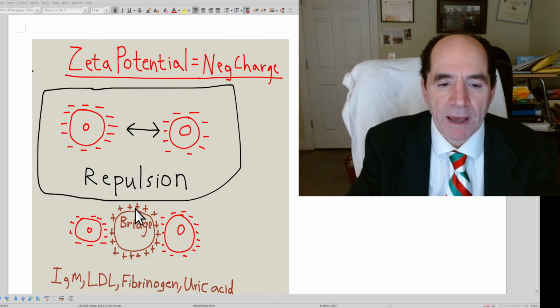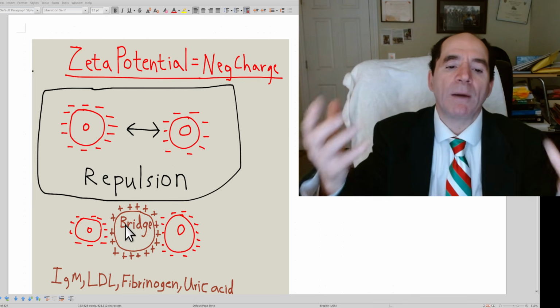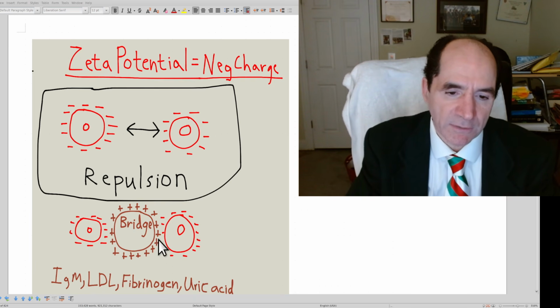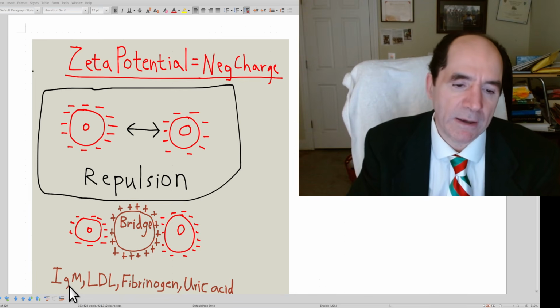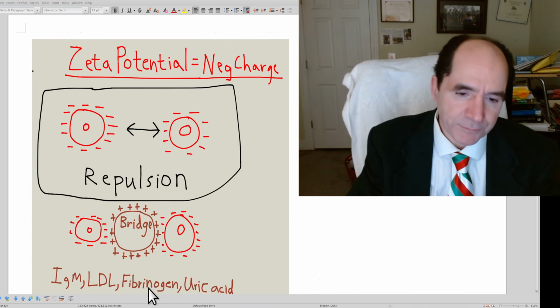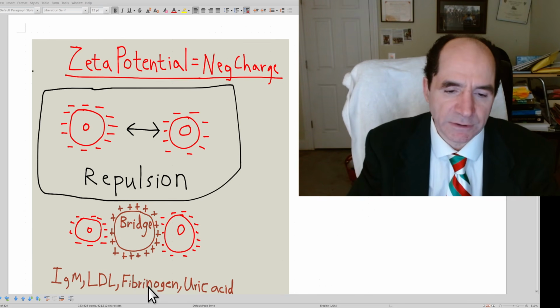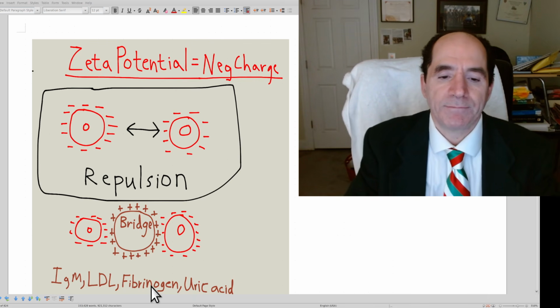A bridging molecule is a molecule with a positive charge on its outer surface that will stick the red blood cells together. That's called overcoming the zeta potential. And like we just spoke about, LDL cholesterol will do it. Positive charge, big enough, sticks them together. IgM antibodies, big enough, will stick them together. That's why you'll have increased incidence of arterial thrombosis and venous thrombosis in the setting of an acute infection. Okay, fibrinogen. Fibrinogen is the clotting protein released by the liver, also as an acute phase reactant in the setting of inflammation, for example, also released with stress, and it's prothrombotic.